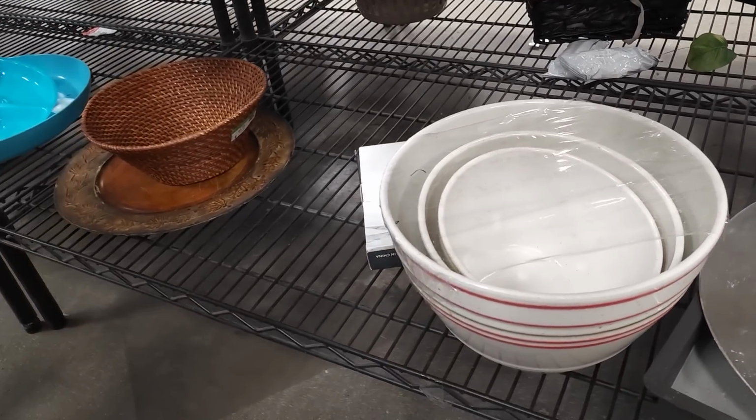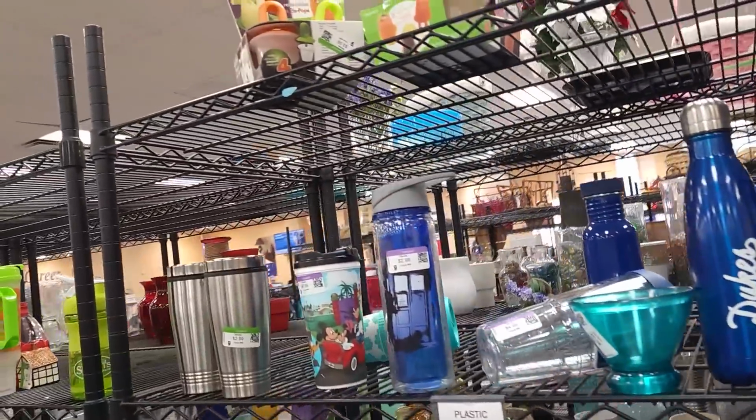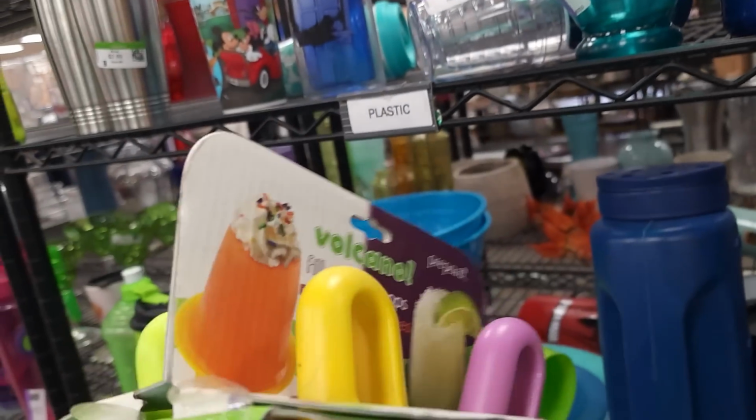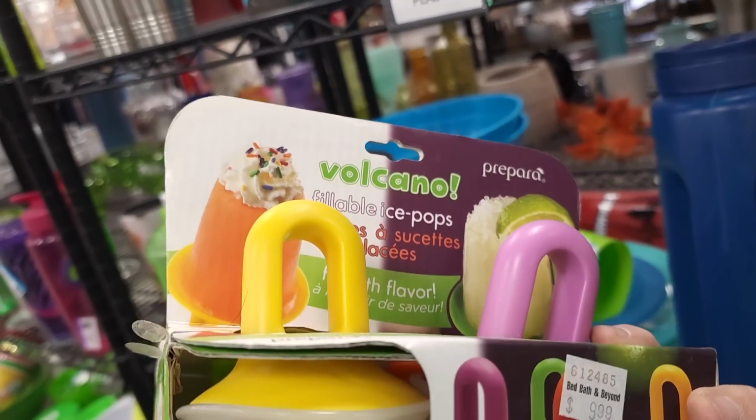All right. Well, let's see. What are those? Volcano pops. To make refillable ice pops.